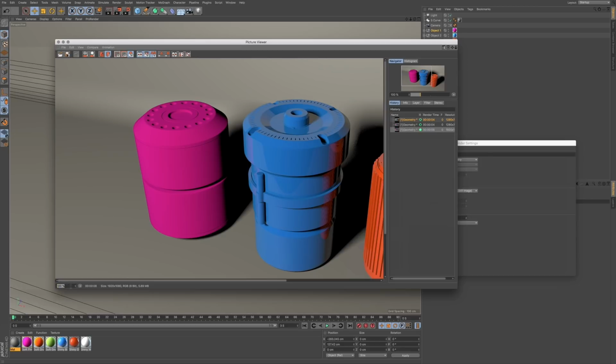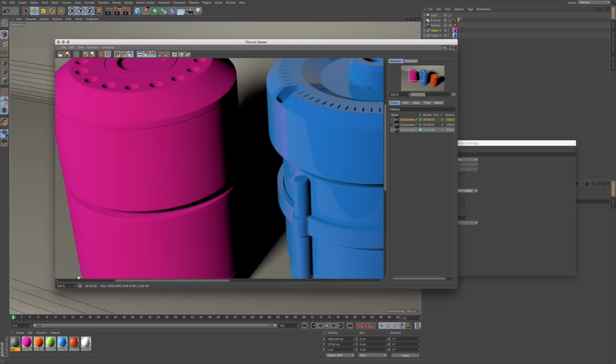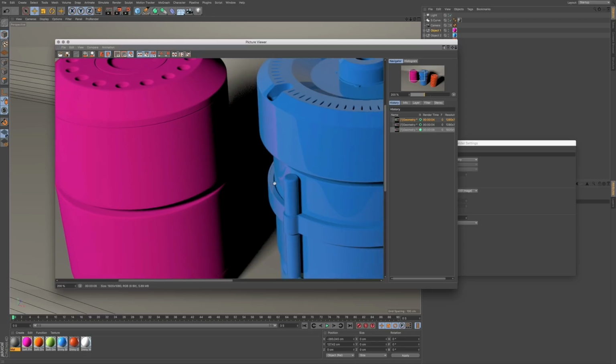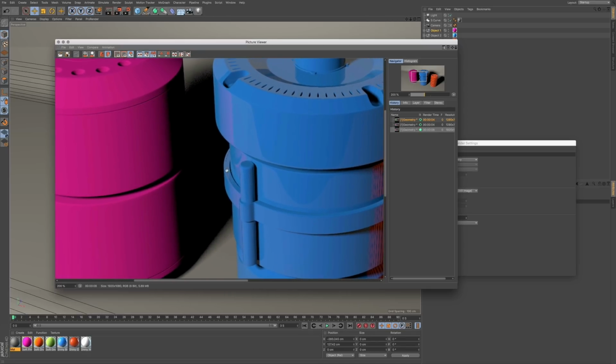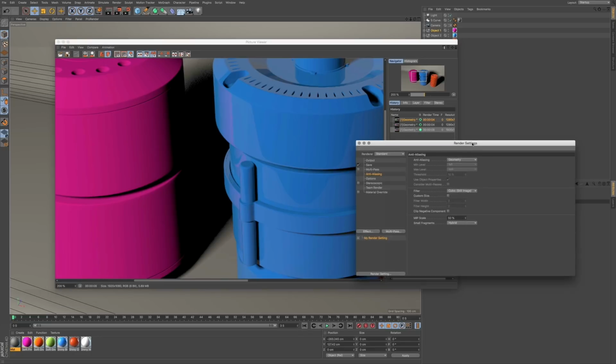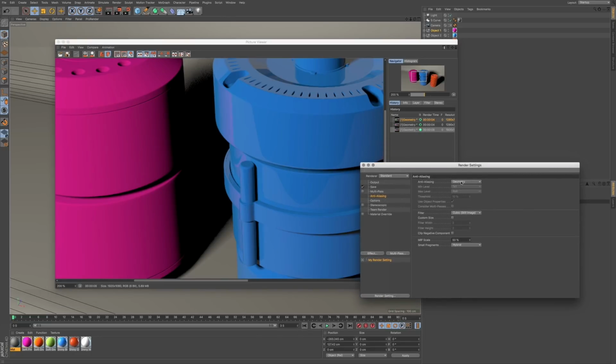So I'm going to go to this down here in this field. We can go to, say, 200%, and we can see a little bit of our angle here on this little curve. You can see that we have a little bit of a jaggy edge, and you're going to see that when you have a very low anti-aliasing.